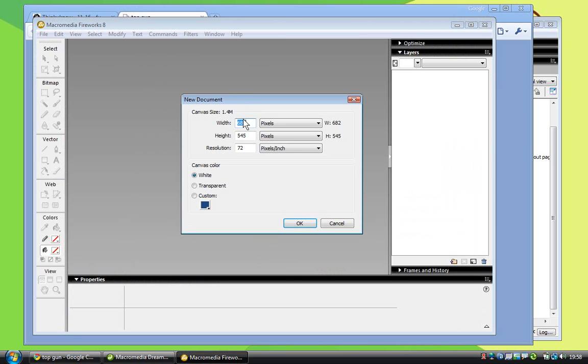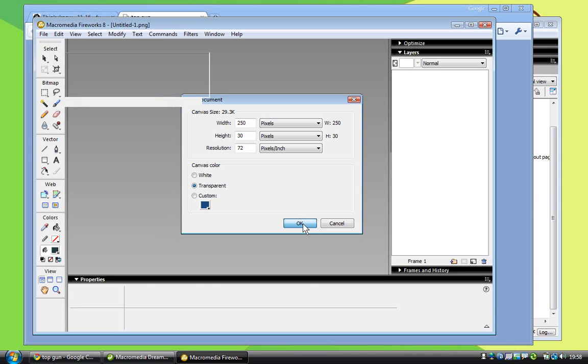and we're going to select the size that we want. It's probably going to be around 200 to 250 pixels in size, and it's probably going to be about 30 pixels in height. Don't be too worried about this though, because you can change this later on, and we'll cover this in a later tutorial. Select transparent as being the canvas colour. Again, you can change that if needs be, but transparent is a good safe bet to go for. And then click OK.